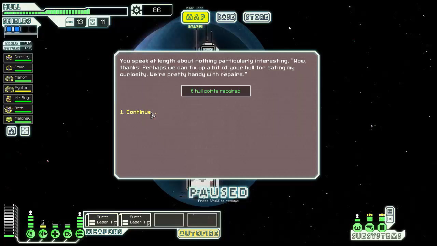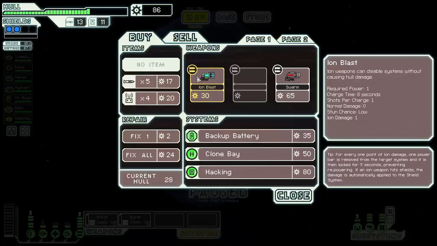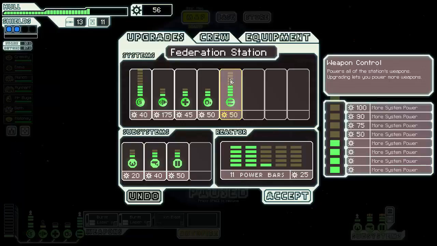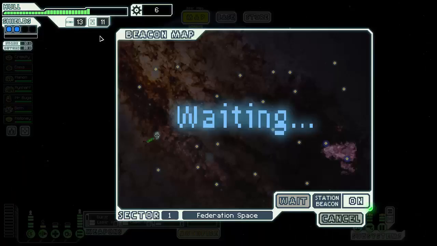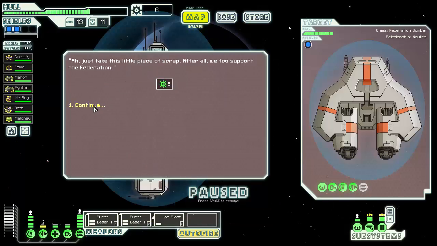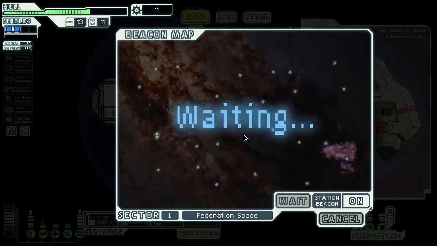Hey! Hey, thanks! Appreciate the help. You know what, yeah, we're gonna buy the Ion Blast. Upgrade our weapons. Very nice. Just wait, the next one's gonna be that ship. Nope. Oh! Hey, thanks, I appreciate every little bit counts.